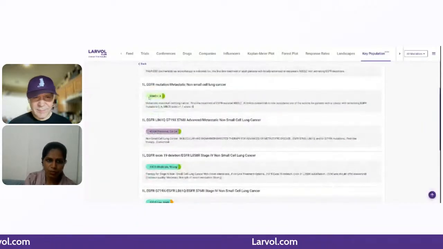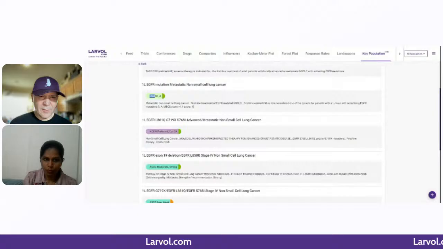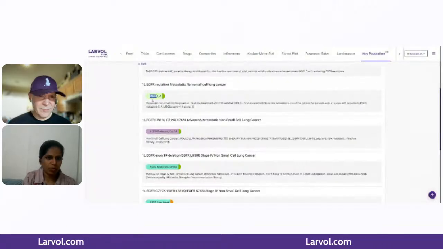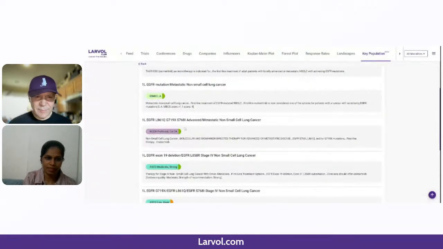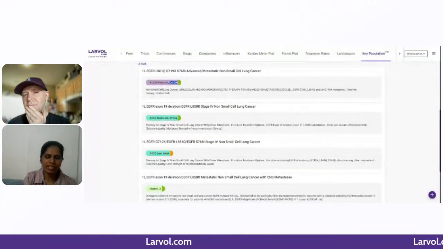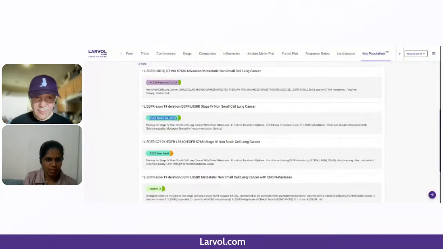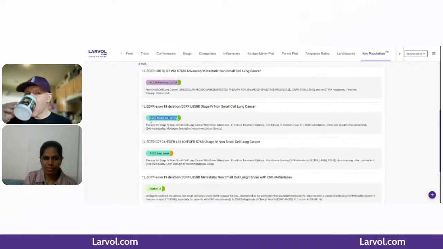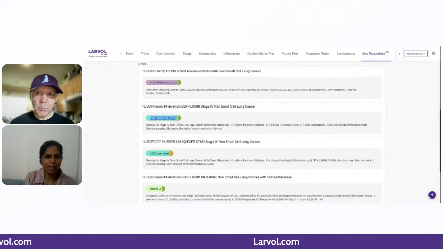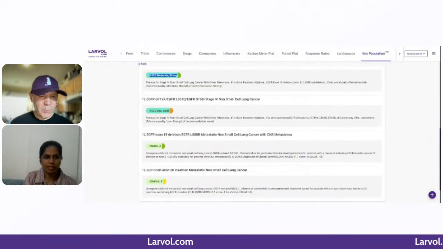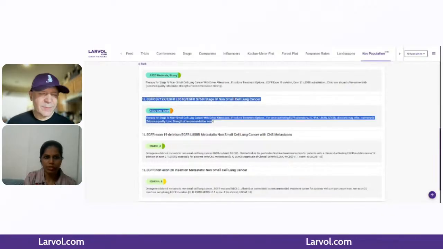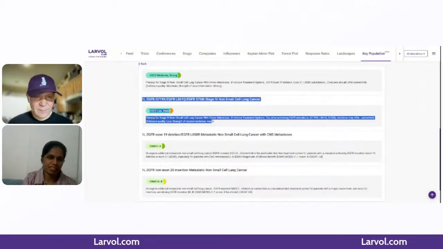And for the guidelines, we have which guideline it is, that is ESMO, and what is the category and what is the approval level. For example, here it is NCCN preferred regimen and it is coming under category 2A. For ASCO, it is mentioned as moderate or strong recommendation. So that is mentioned over here. What I am highlighting, ASCO, is a moderate evidence quality, but it is a strong recommendation. Similarly, the second one, which I'm highlighting now, is ASCO, evidence quality is low, but the strength of the recommendation is weak.